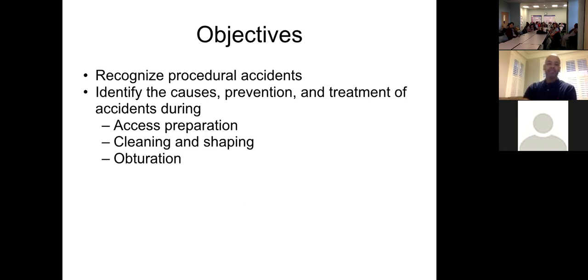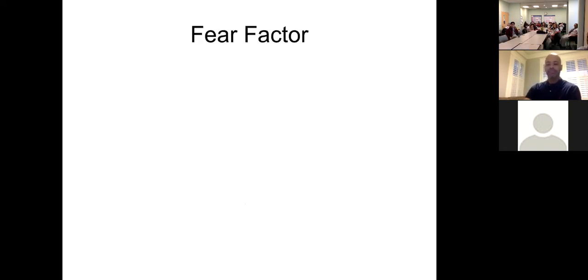All right, the objectives of this lecture are for you to recognize any procedural accidents that may occur, and to be able to identify any causes, prevention, and treatment of these accidents. The ones that I'm going to cover are accidents during access preparation, cleaning and shaping of the canals, and when you're actually obturating the case, filling the root canals.